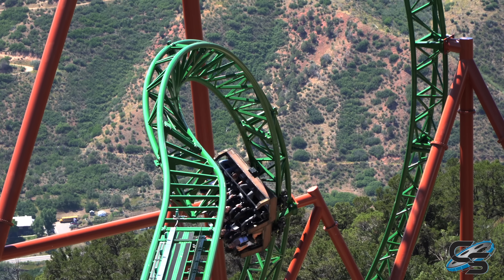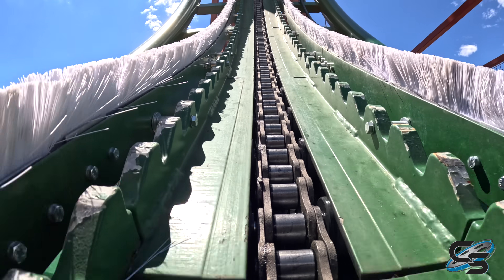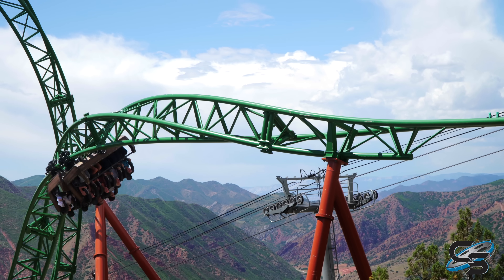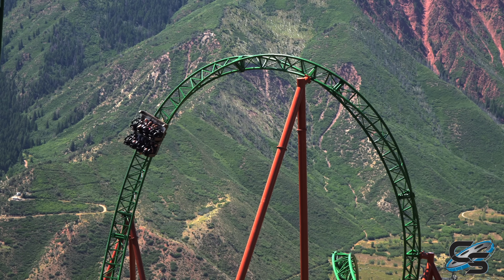It's such a cool looking ride, not a super long experience, but you ride it for the location. This is going to be my full in-depth review of the attraction. I'm going to walk you through all the different elements, give some overall thoughts as well as compare it to a couple other similar rides of this type, and then give a score at the end.